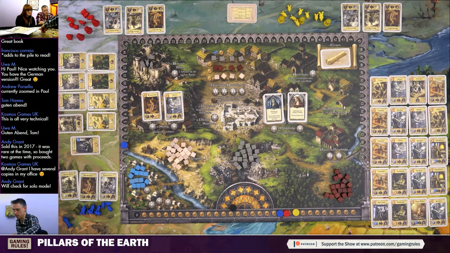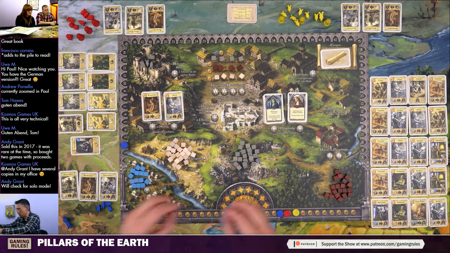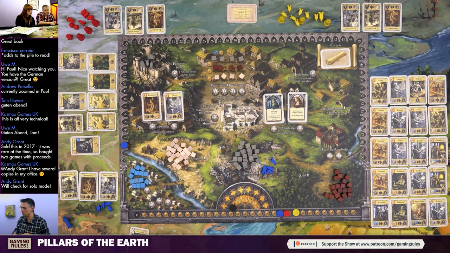Now, some people put them on the card. Personally, I put them there. And I take the card. That's it. You don't get the resources just yet, but when we come to resolve this location, I will then get three stone.